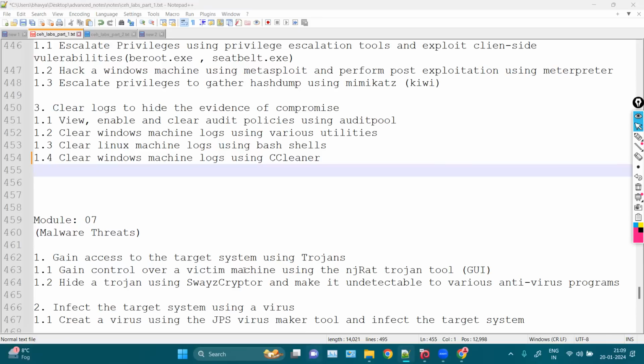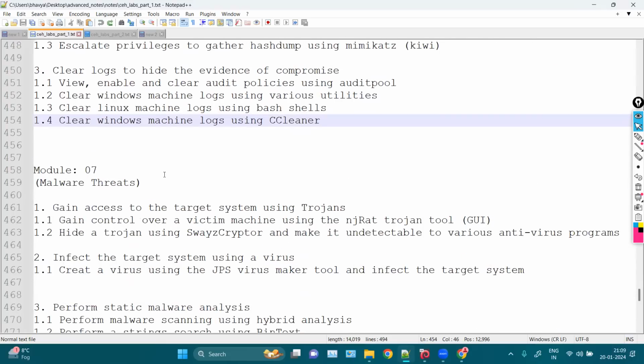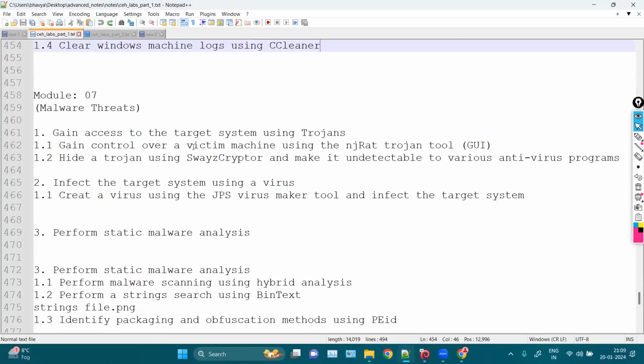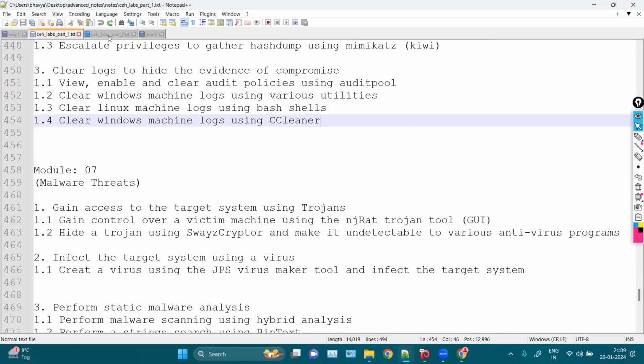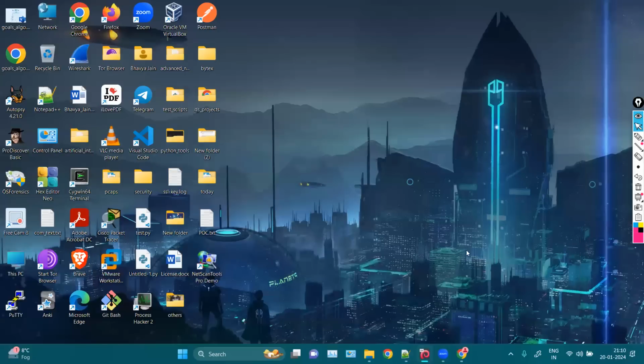Any questions? No, Bhavya. Okay. So, as per my perspective, the syllabus is completed, the entire syllabus. What you can do, I will share the documents and the recorded session, and you can review the entire syllabus. All the modules, all the tools, techniques, everything, you can review the documents as well.